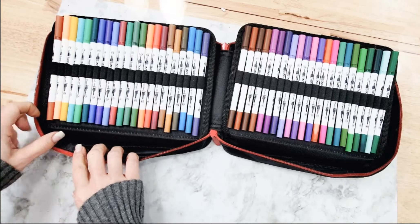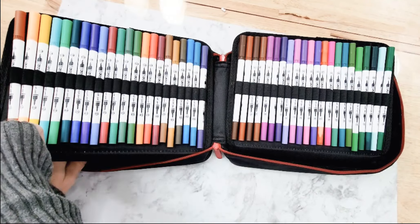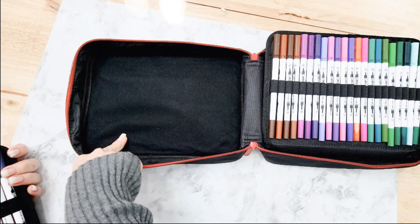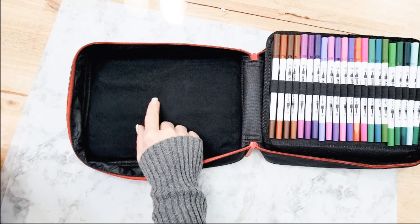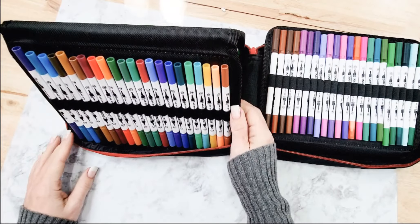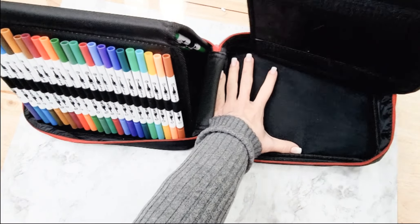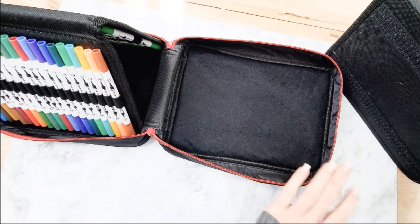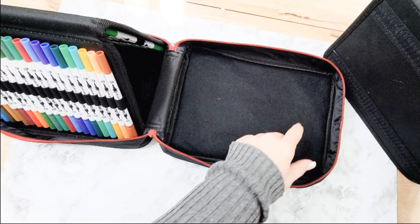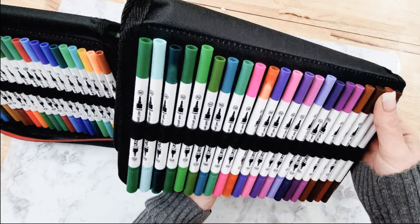The really cool thing — and when I tell you this case is pretty heavy duty — I've gotten several collections that I bought on my own and they came in cases, but the cases were nothing like this one. The base of this one is velcro, or hook-and-loop type material — this is the loop material and this is the hook on the back. These sit up really nicely. The velcro works really well, but if you wanted to reuse this for something else you could always pop some velcro on the back of whatever you want and be able to pop it in.